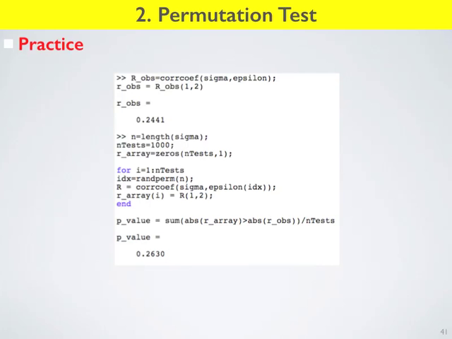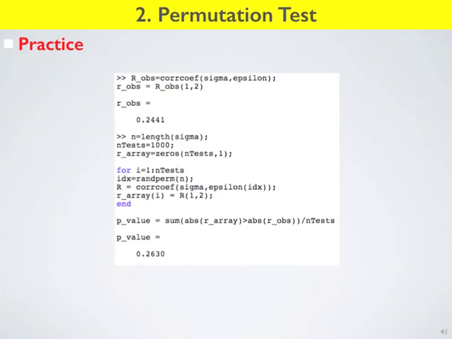So the call to randperm is going to give you a vector that looks something like this. Imagine n is equal to 5. randperm is going to make this vector look like 5, 4, 1, 3, 2, or something like this. So it's a random scrambling of the integers 1 through 5.